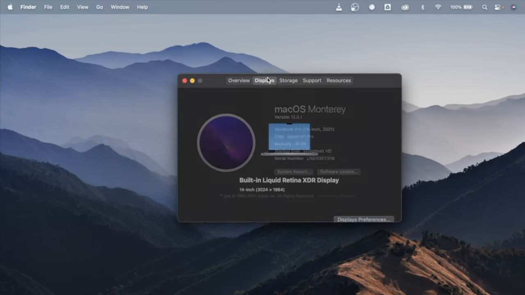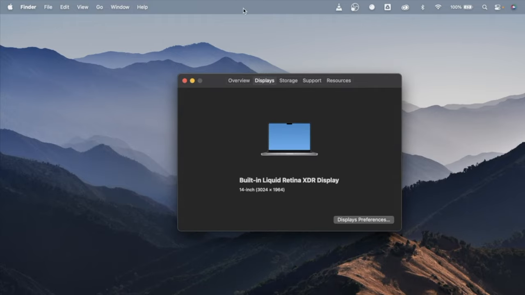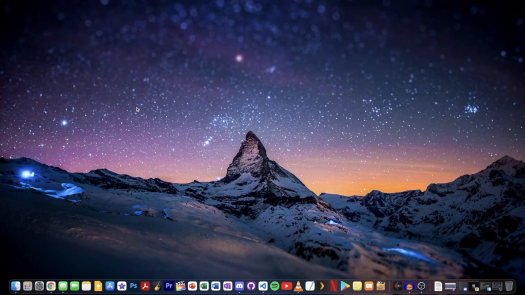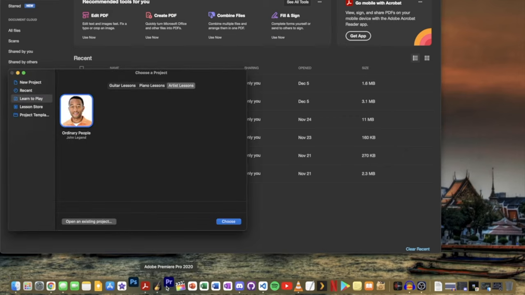One of my close friends asked if it's fast. If the new 2021 MacBook Pro is fast. So to test just how fast it is, we are going to open some of the major applications all at once and see how fast it can open them. We're going to open five applications that we know are performance heavy, that used to take forever to open on my 2010 MacBook Pro. We're going to open Photoshop, Adobe Acrobat, GarageBand, Adobe Premiere Pro, and Final Cut Pro.